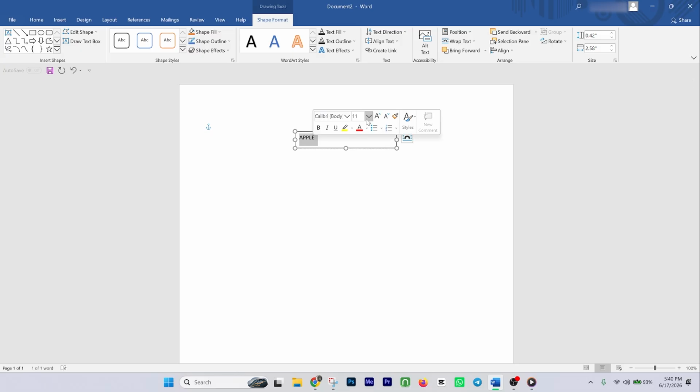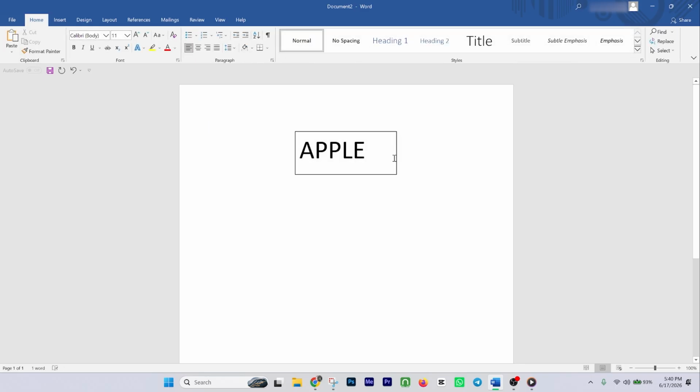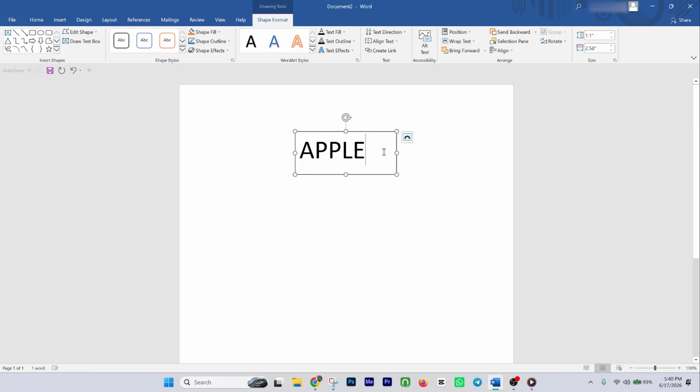Once the text box appears, click inside it and type the text you want to flip. You can keep it short, like a heading or a single word, or enter a longer phrase if needed. Before moving on, it can help to make sure the wording, size, and font look the way you want, since it's often easier to style the text first and then apply the flip effect afterward.